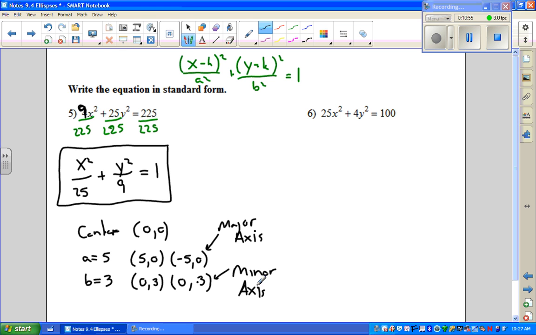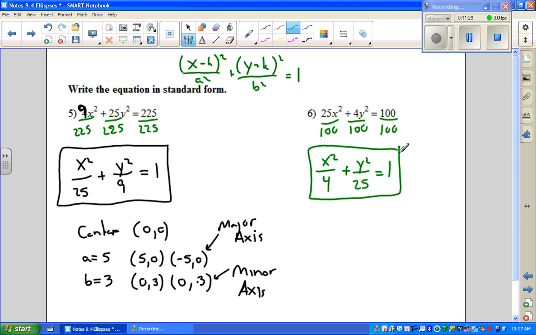So let's take a look at this one. Let's turn it into standard form. You want that to be 1, so I'm going to divide everything through by 100, okay? So this right here, we're going to end up with x squared over 4 plus y squared over 25 is equal to 1, okay? Now this one, you'll notice, look at what happened. Your larger value, your a squared, is underneath your y squared. So this one, you're going to have a stretch where your major axis is stretched vertically, okay? But this one right here is in standard form now.